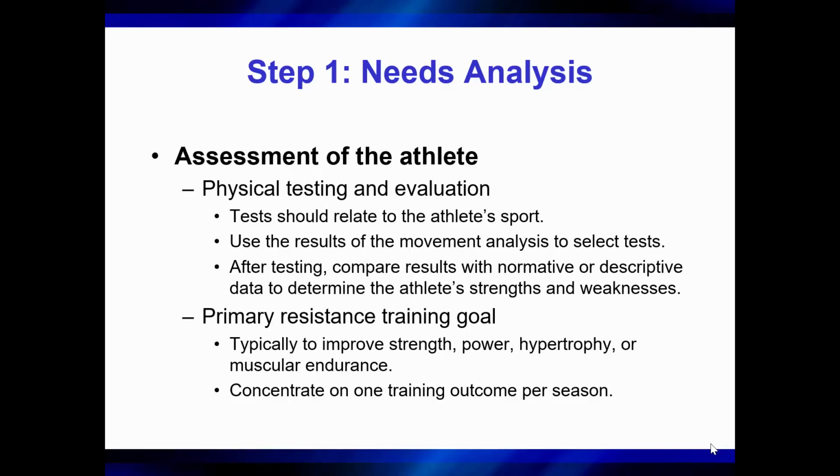If you're comparing against the normative data for the explosive team and you're the more aerobic capacity type, your guys are going to look really poor on the explosive and really great on the aerobic. So you have to know what you're dealing with.